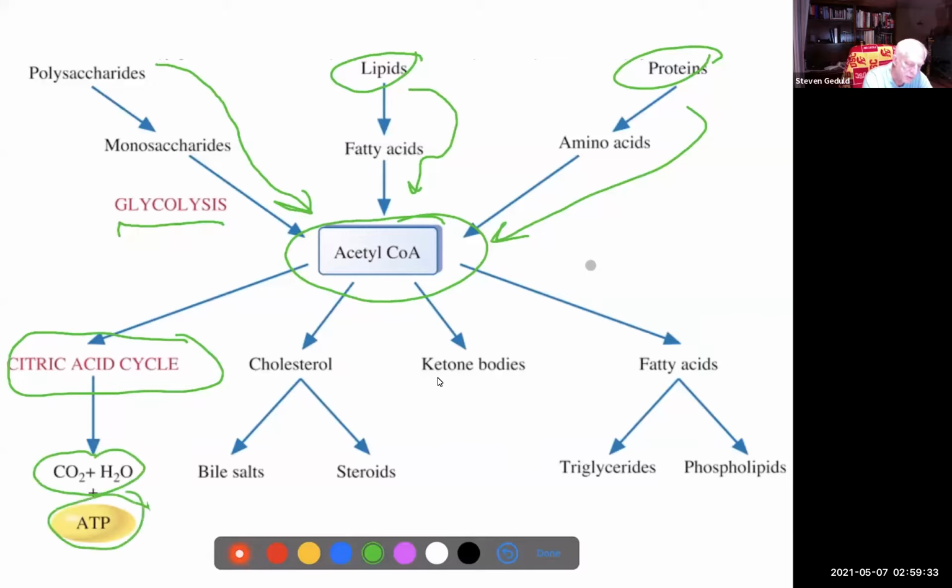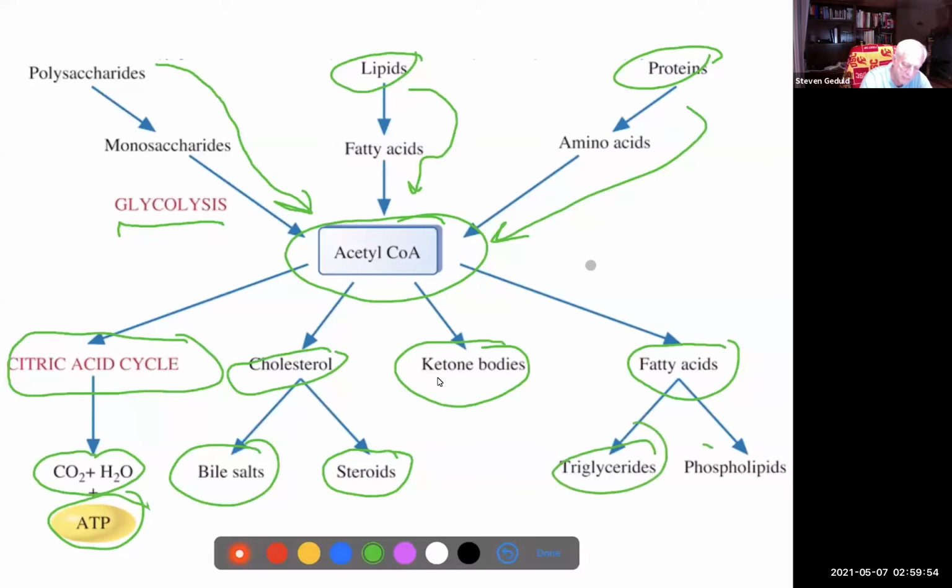We can also produce cholesterol. Cholesterol is used in forming our cell membranes. Okay? If too much of it is produced, then we have a problem though too. Cholesterol is used for forming steroids in the body and our bile salts. It produces ketone bodies, okay, which we can measure in a different test, and it produces fatty acids, which form our triglycerides and our phospholipids. Phospholipids, again, are used in forming our cell membranes.